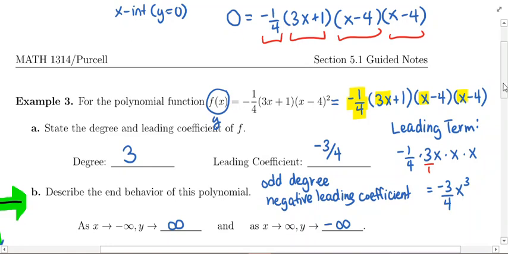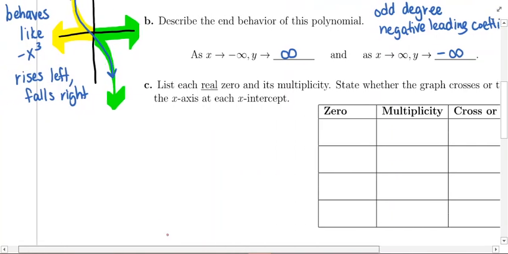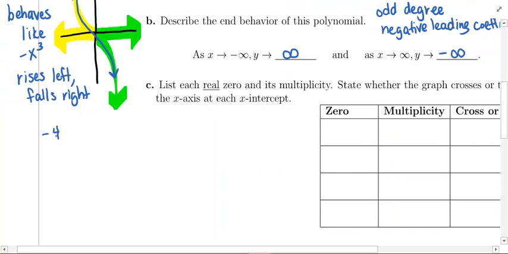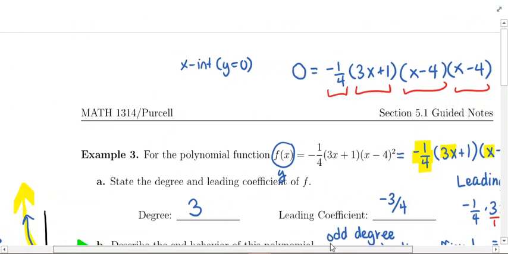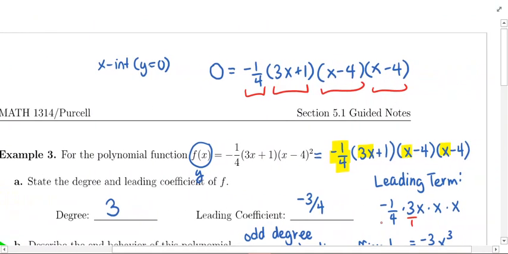All right, so let's try this. We're going to take each factor, set it to 0, and solve. Our first factor is negative 1/4. So I'm going to do the work down here. I'm going to take negative 1/4 and set it to 0. There's no x here. It doesn't make any sense. Negative 1/4 is just a number. It's negative 0.25. That doesn't equal 0. So we're going to scratch this out. Basically, you only need to set the factors equal to 0 for the factors that contain an x. So since the negative 1/4 didn't contain an x, you can just skip it.